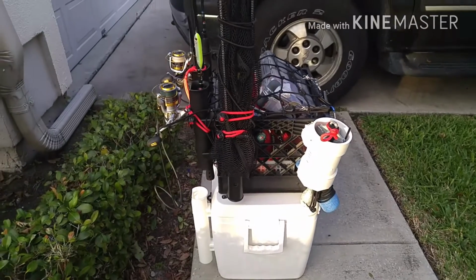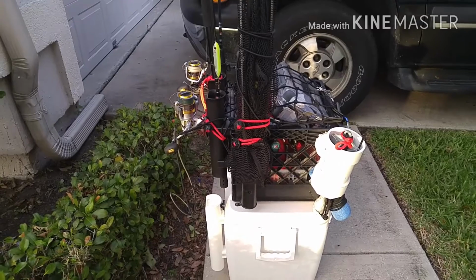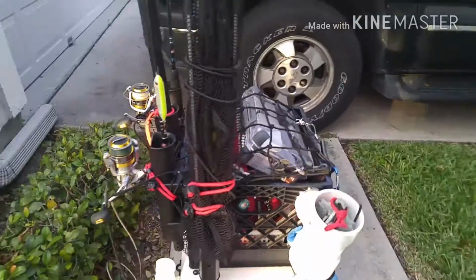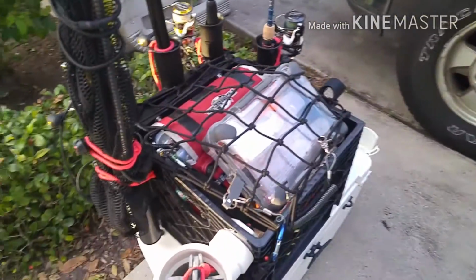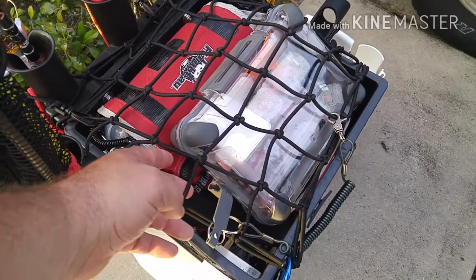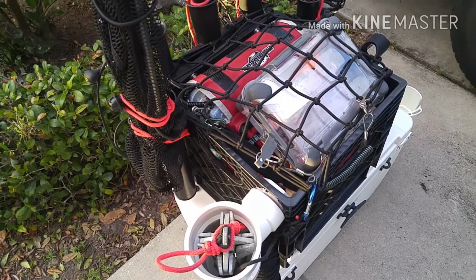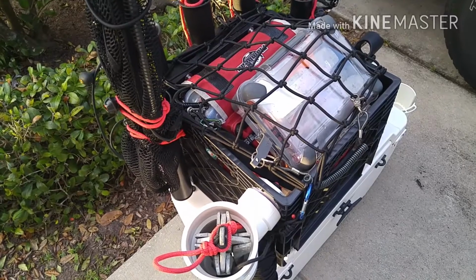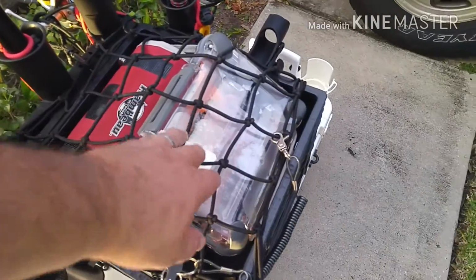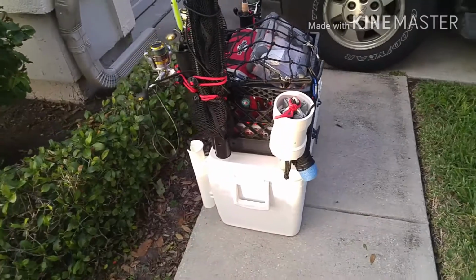The bungees are just tarp bungees. You can get them anywhere. They come in lots of colors. I kind of like the red going with the black. It's just an aesthetic thing for me. As far as the top piece, those are actually motorcycle gear straps to strap stuff to the back seat of your motorcycle. I just repurposed them. I took off about half the hooks, so there are only two hooks remaining, and looped that across the top, and when I had my rollover, everything stayed inside there. So it works well, and they're only about $5, so you can't go wrong with that.